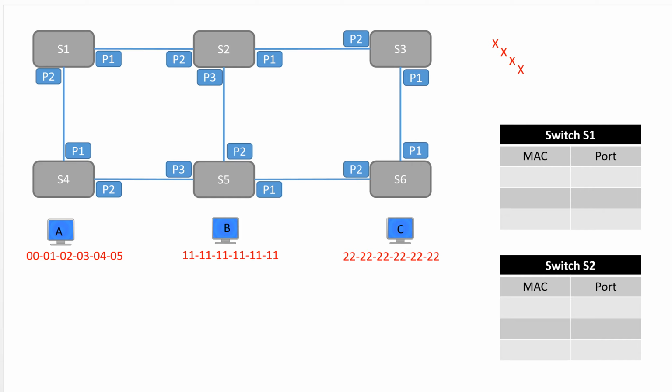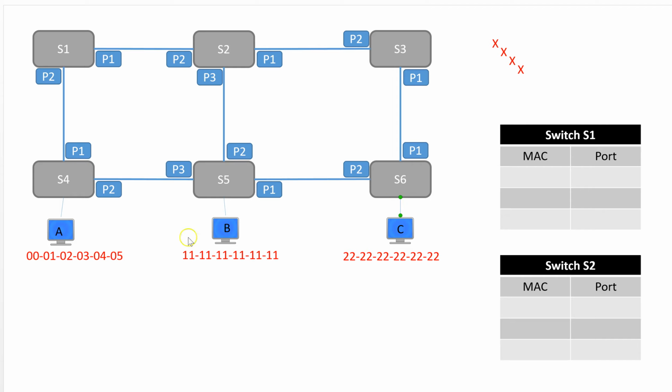So what we've got here is a set of 6 switches, and the switches are S1, S2, S3, S4, S5, S6. We have 3 workstations. I better get some links for those workstations. Let me do that real quick. There's one link there. There's another link here. And you can barely see those, but that's the way it goes.